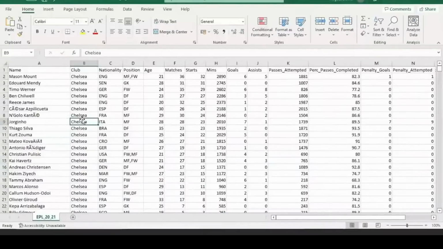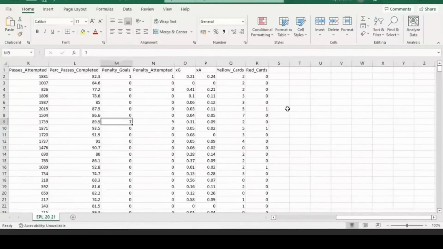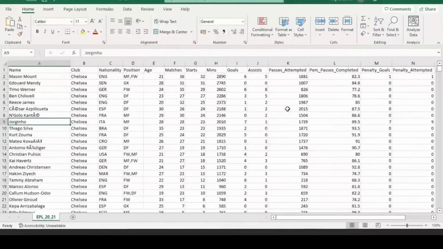We'll analyze the players based on their age group. Then we'll see the total goals scored by the top 10 players in the last season of EPL, and we'll visualize these results with different charts like the bar chart and the pie chart, and we'll also create plots using libraries like Seaborn and Matplotlib.